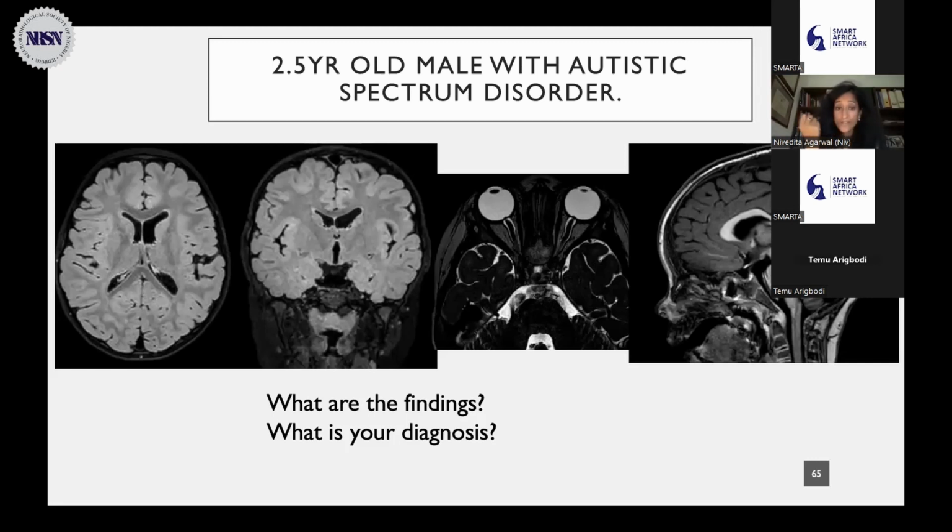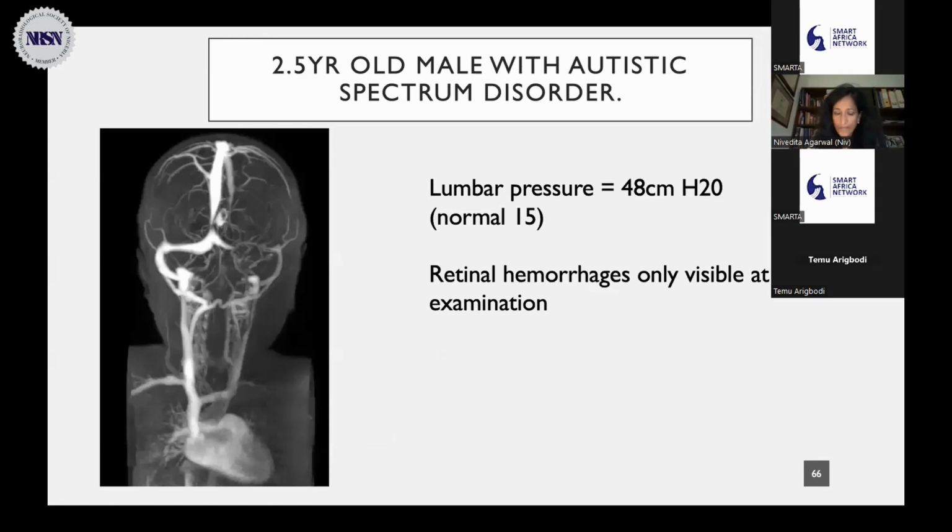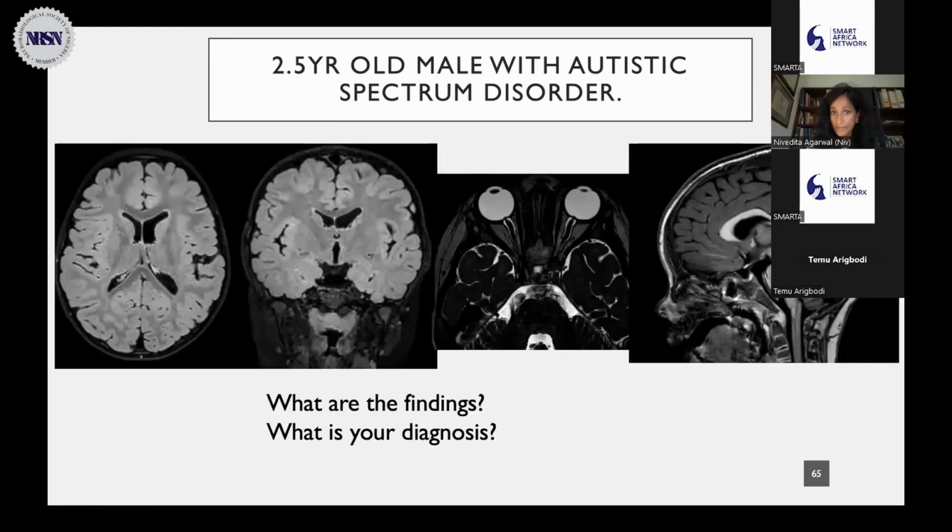And again, because of the prior knowledge, this patient sedated. Immediately, I went ahead and studied the venous system. And this is his venogram. So stenosis, part of the jugular veins doesn't work, got a lumbar puncture, 48. Again, normal is 15. So now he's in treatment for hypertension. Hopefully, hypertension will be resolved and this kid will not have autism.